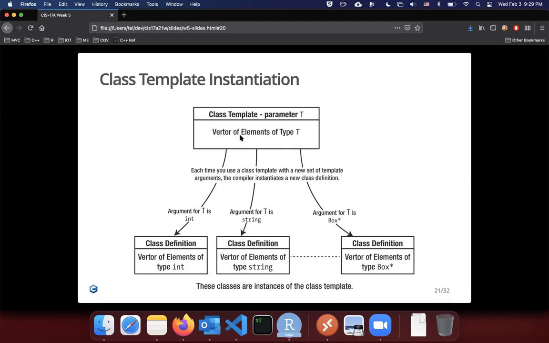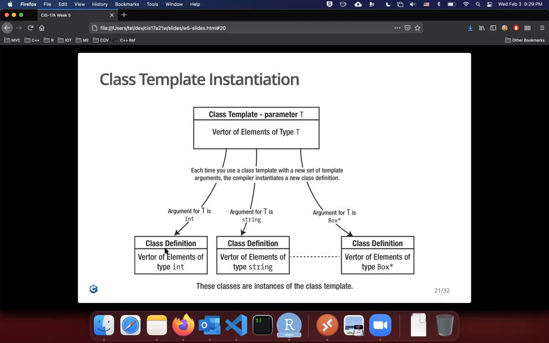And every time you use a vector by specifying the parameter type, let's say you want to use a vector of int, in that case the compiler is going to generate a new definition based off the template.